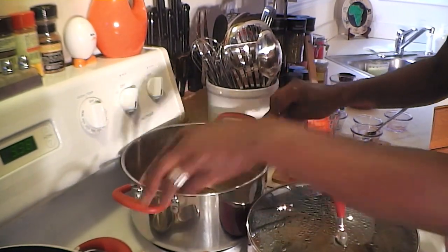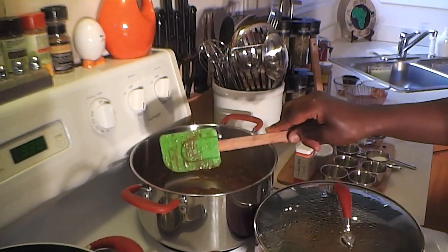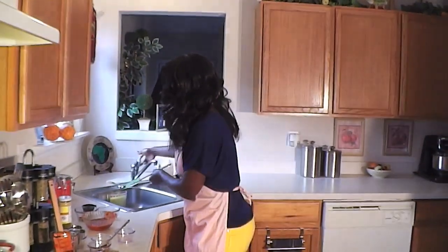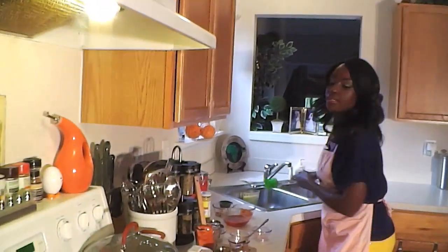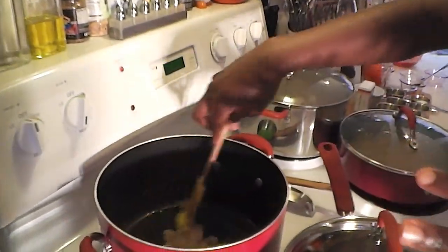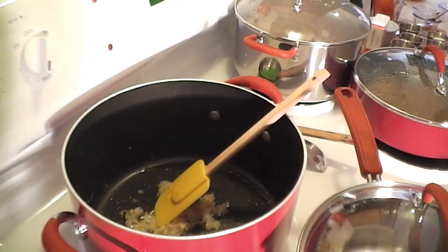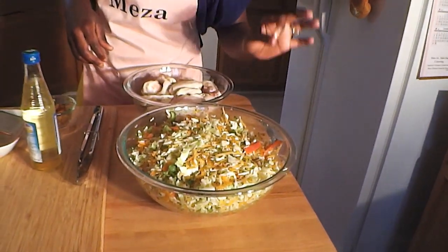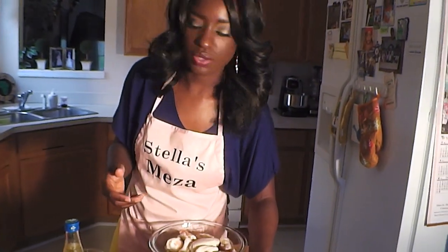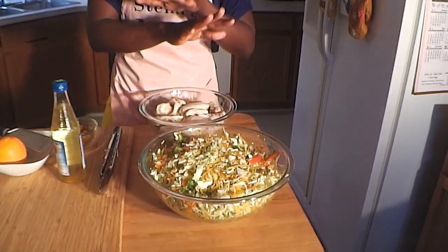I'm going to put that in there and let that simmer for a little bit, then we'll come back and add the chicken. I'm going to cover it up and let it simmer. I'm going to walk over here and check on our onions — they're looking nice. Now remember, you do not want your onions to turn black because it's going to show through the cabbage. And I'm going to show you what the cabbage looks like. So remember, this is one head of cabbage that I went ahead and thinly cut, and then I have the red pepper and the green pepper. I have half a batch of cilantro that I went ahead and finely chopped and mixed them all together.